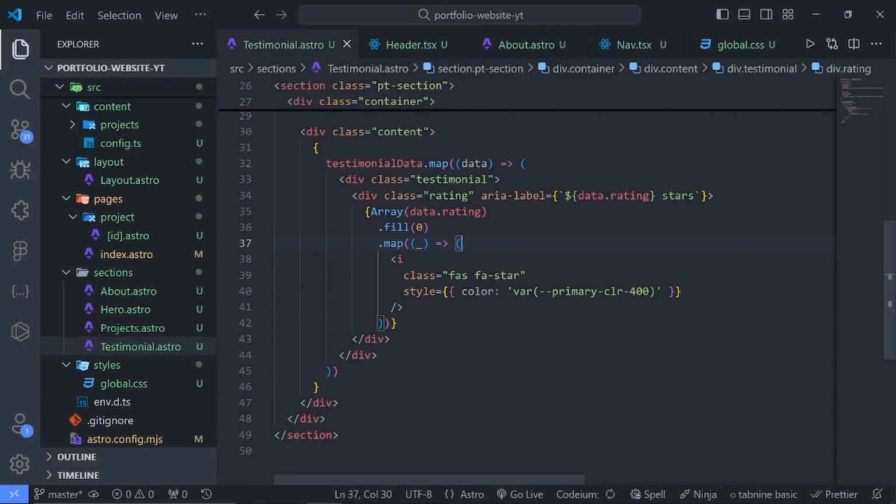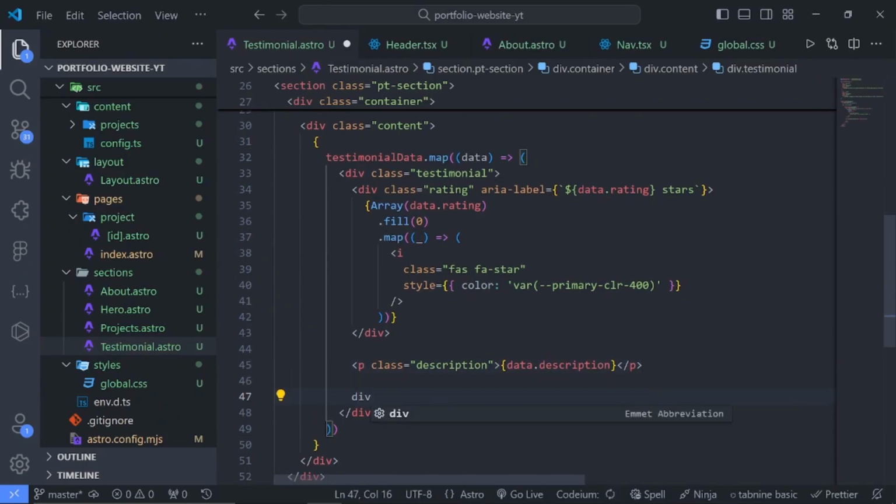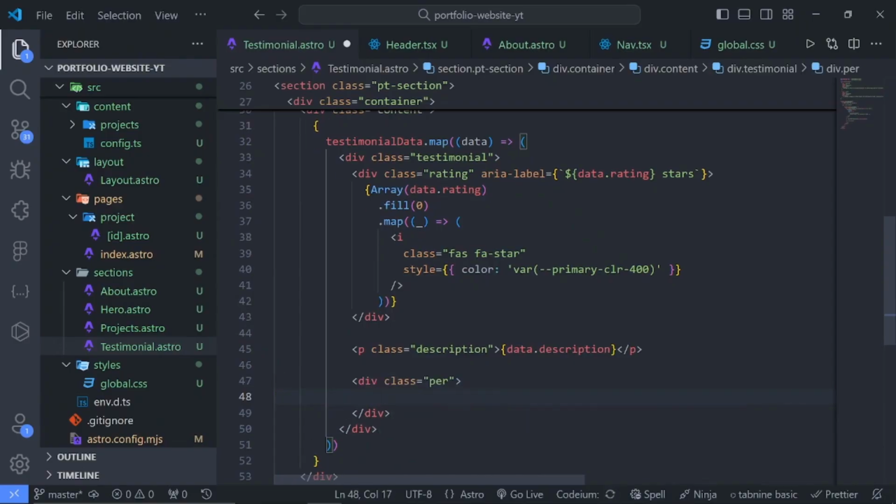Cool. All right, so underneath this rating div, we'll have a p tag to hold the description. So give this a class of description, and we'll just pass in the data.description. And now we'll have a div. For this time, let's just use the period sign and give this a class of person.